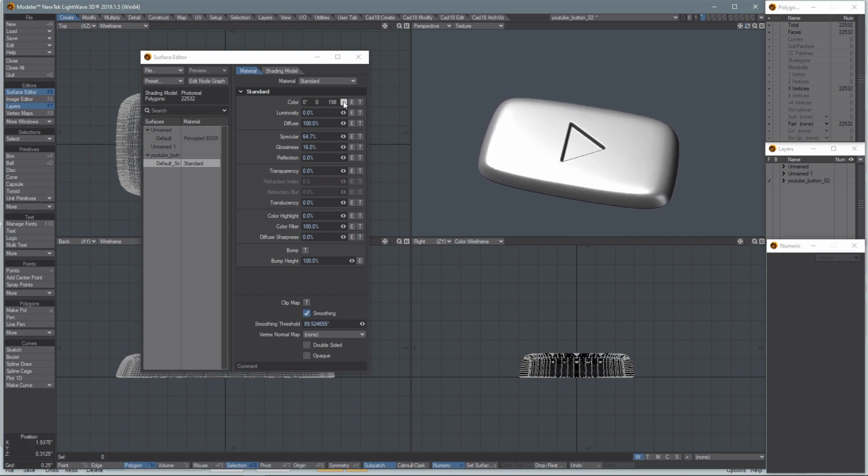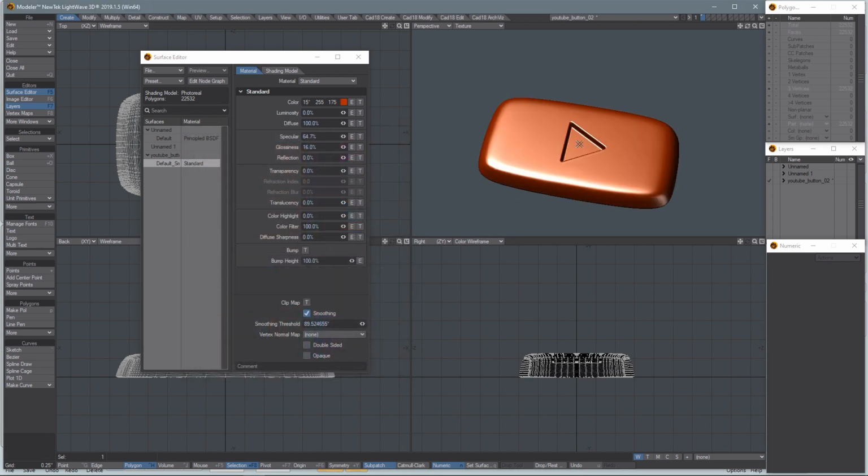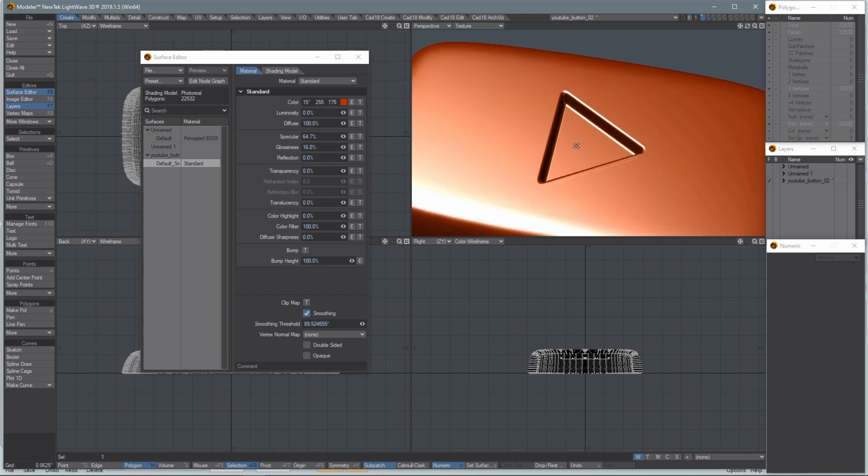Let's give it a red color. And then I'll change these in here. There we go. It's slowly adding. Okay, and then for the rest I'll just hold shift and select all of these.